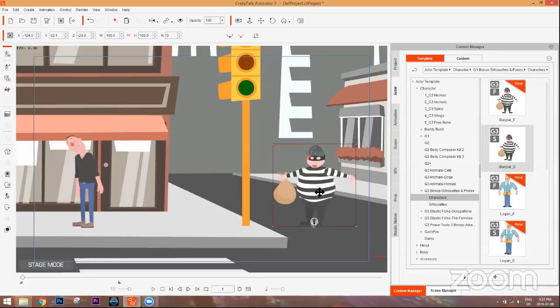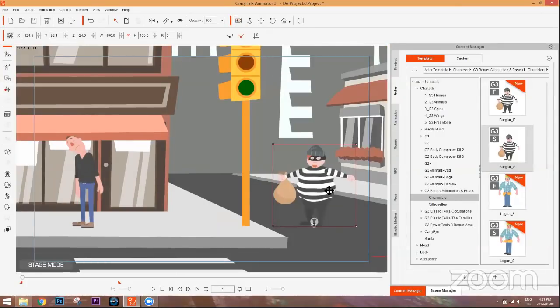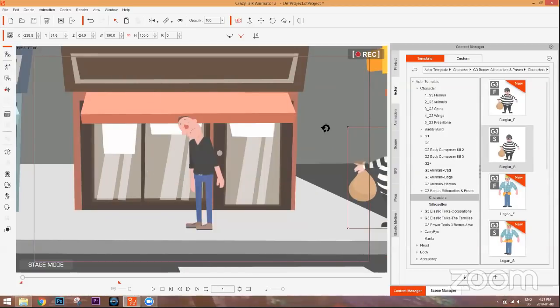All right. So the starting position of the burglar depends on the starting position of our camera. We want it to be off screen at first. Okay. So let's go ahead back to camera record mode here. And let's take a look at where our burglar is. He's off the screen. So what we're going to do here is make sure he's off the screen right here and bring him maybe over this way a little bit. Go into camera record mode and just maybe position him over here. Okay, just off the screen.